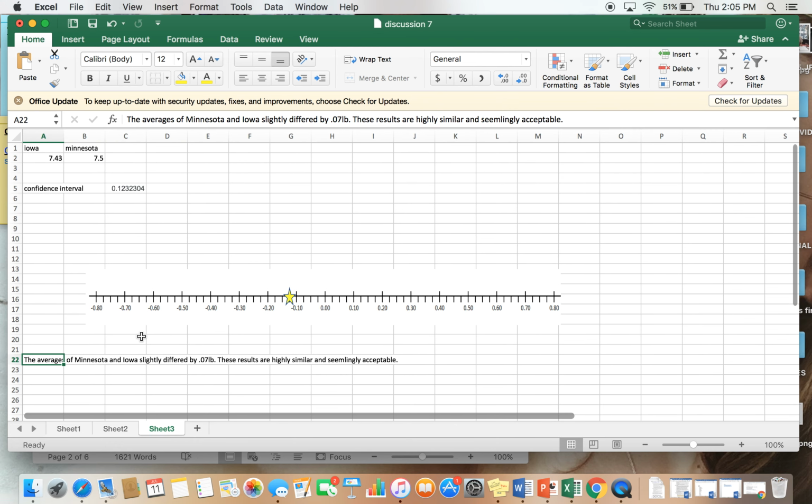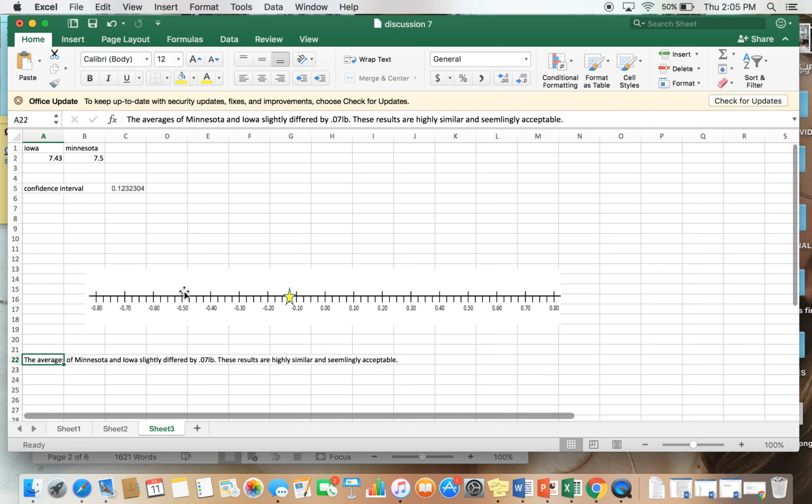Finally, to finish it up, we calculate our confidence interval. I calculated a 99% confidence interval. I used a t-value of about 2.6. I took our means, made the difference, and did plus or minus our t-value multiplied by the square root of the standard deviation of Iowa divided by the number, and then same thing for Minnesota, the standard deviation divided by the number of participants, and I came out with 0.123 and so on. It goes on and on and on.